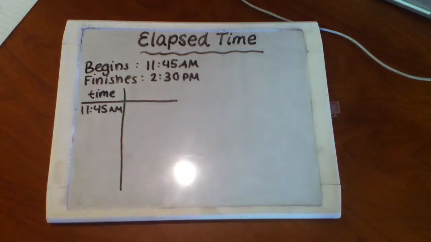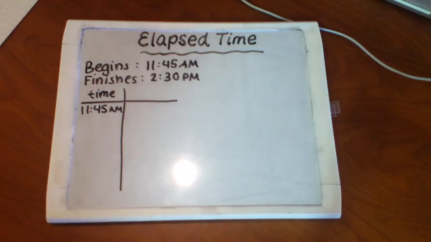The way that we do this, we use a make 60 approach. If you remember in the make 10 approach, when you're adding two numbers that equal more than 10, you try to add an amount that'll get to 10, and then whatever's left over, add that on to 10. It makes it a lot simpler. When we look at time, we always regroup at 60. So right now we're going to make 60, and then every time we get to 60, we'll regroup.